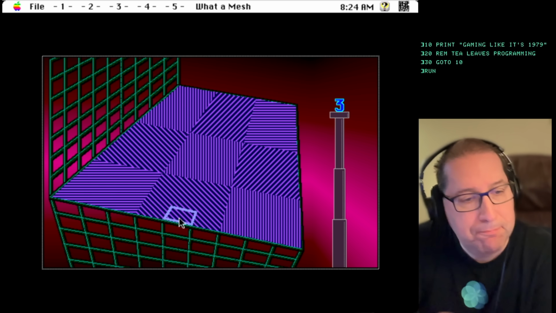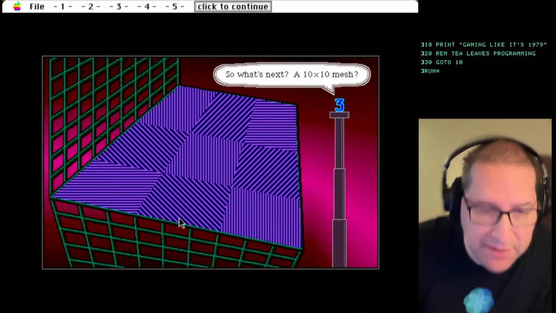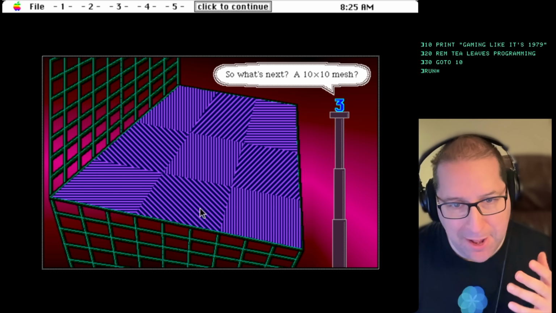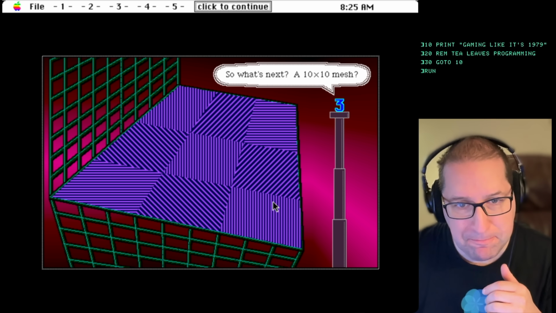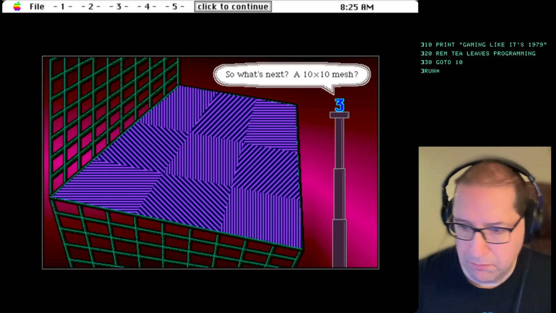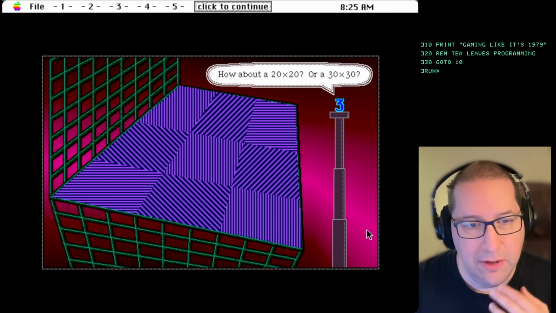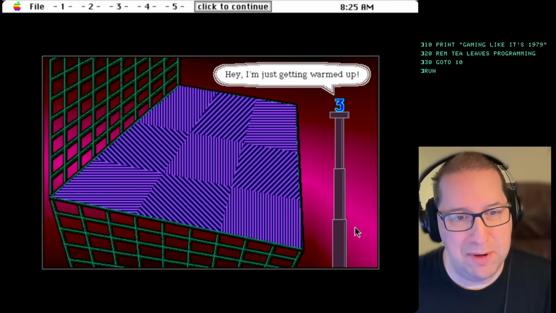I think I did it. Because again, that store and restore movement, but I have a really hard time imagining how it fits. No, not a 20 by 20, not a 30 by 30.